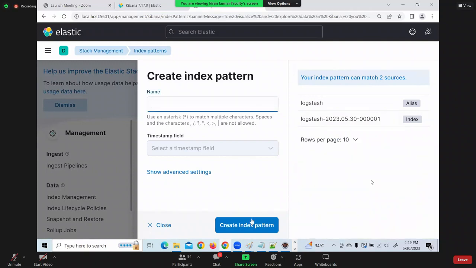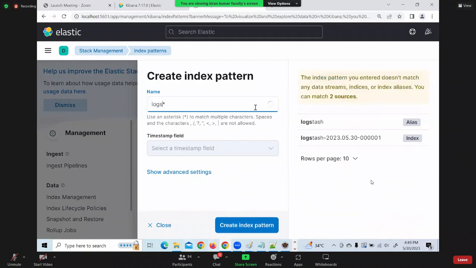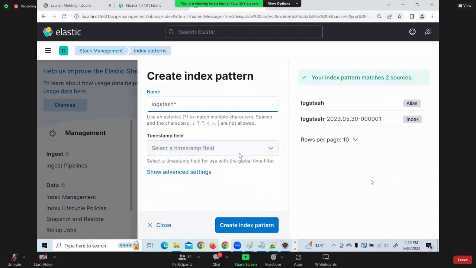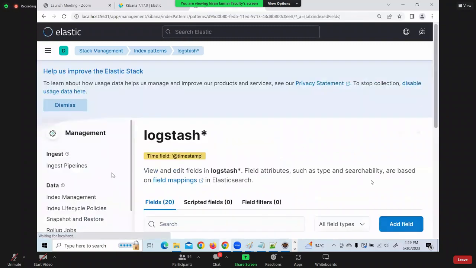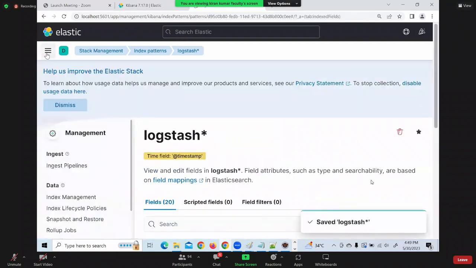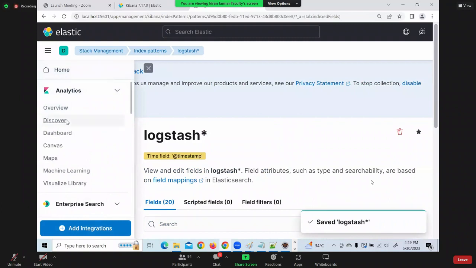I'll create this one and select timestamp. That's all. Now click on Discover again.